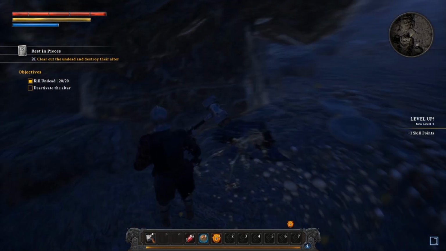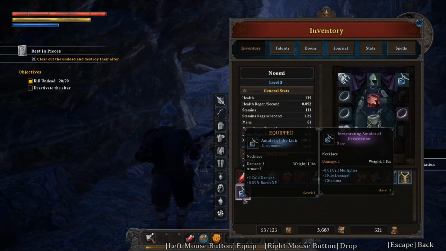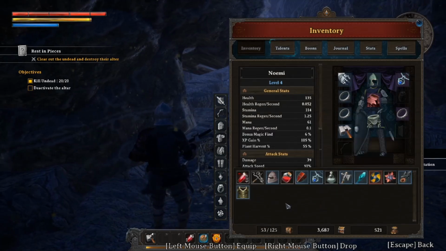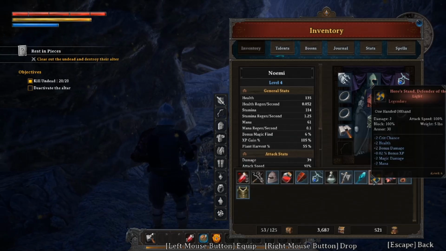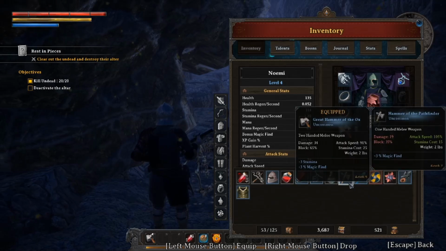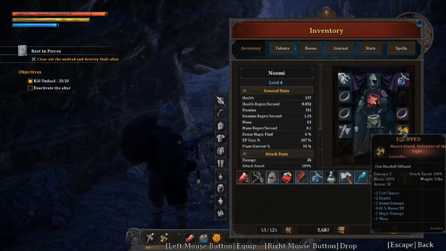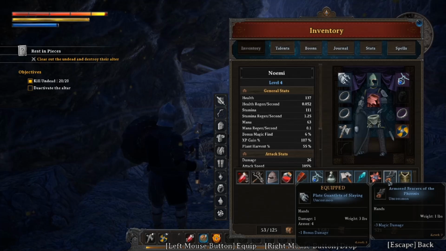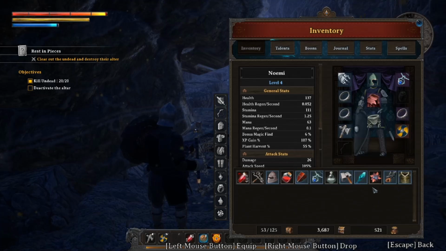Alright, we just leveled up. Invigorating Amulet of Destruction. Damage. Yeah, that all looks good. Let's put that on. Ooh, look at this legendary shield. Okay, hold on. So we're going to go back to this and put the legendary shield on. Wow. Magic Find versus bonus damage. Alright, I think we're good.